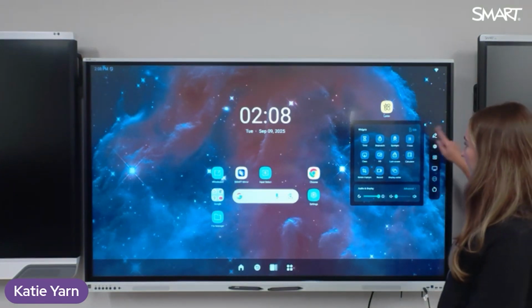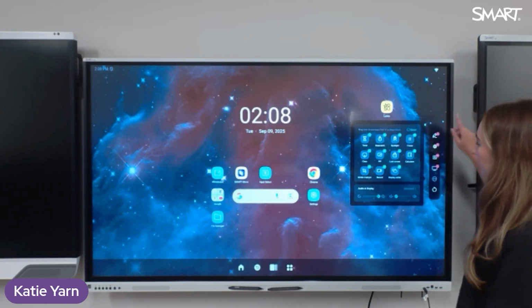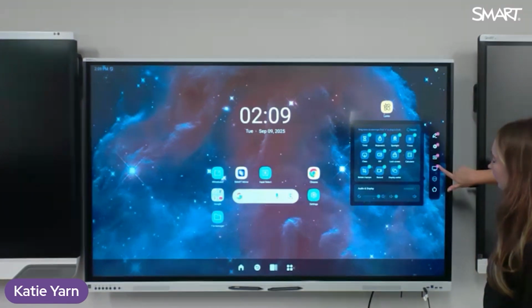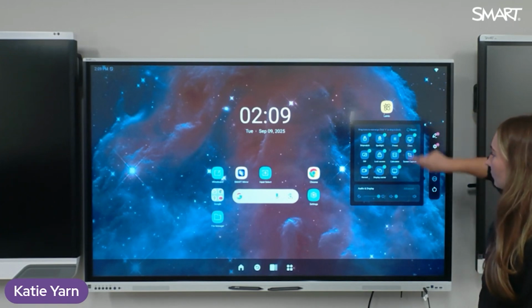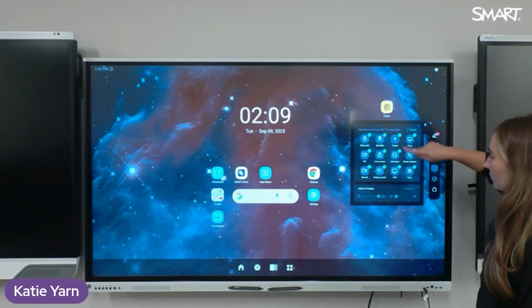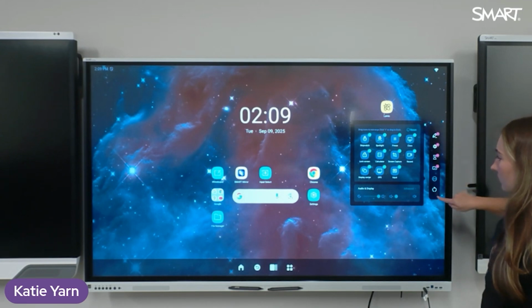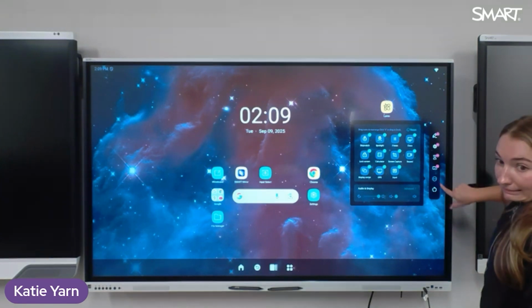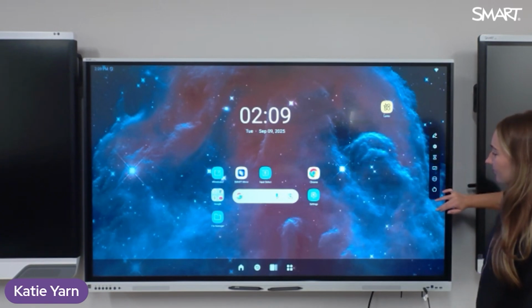Let's practice adding our favorites. If you long press on one of them, you should see plus and minuses. The minus gets rid of one, and a plus adds it. You can add up to four of your favorites that you use the most. And at the bottom of this side toolbar is the cleanup button. Something to note, this clears all of your data and resets the board. So make sure before you press this button that you save everything. Good call. All right, moving on to the whiteboard.